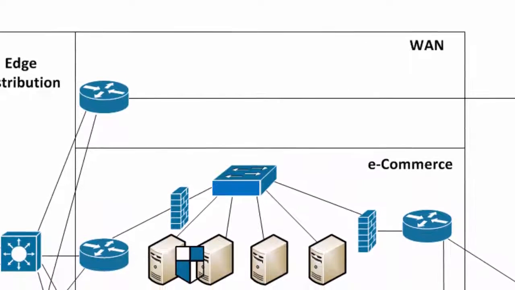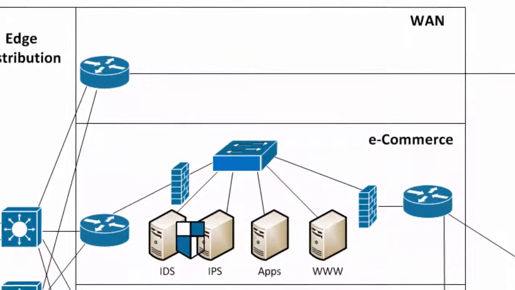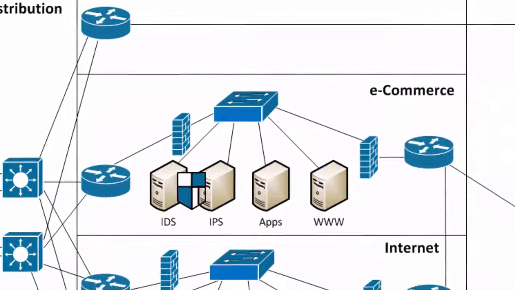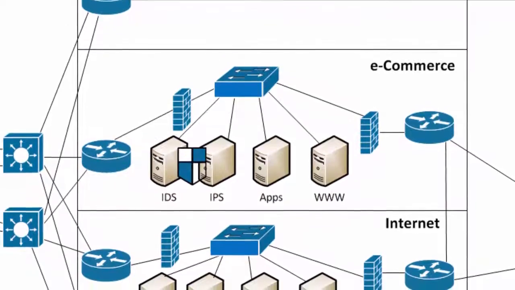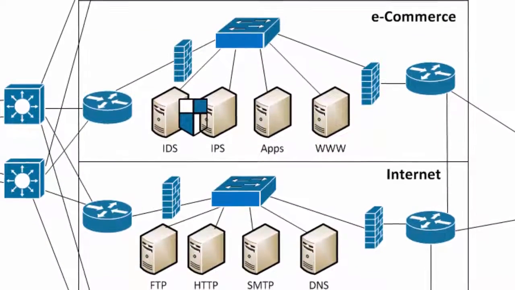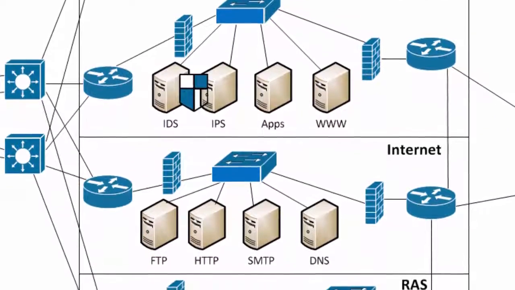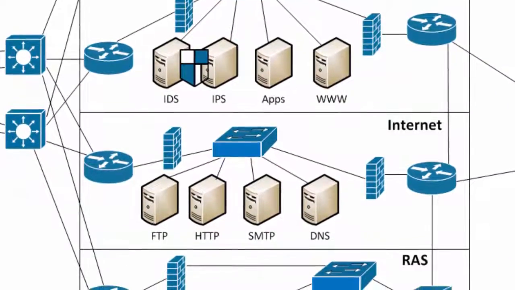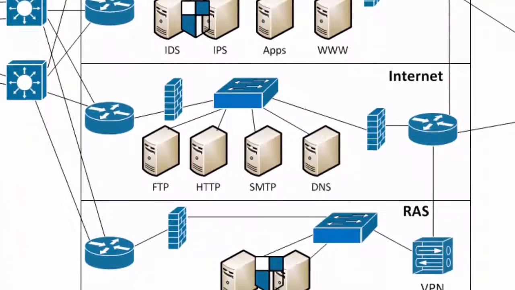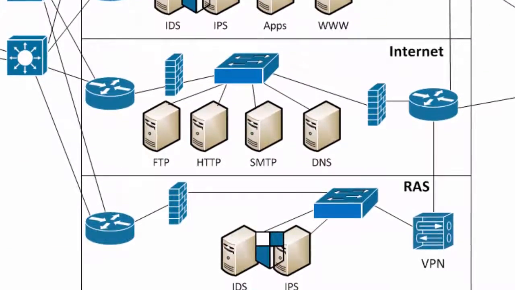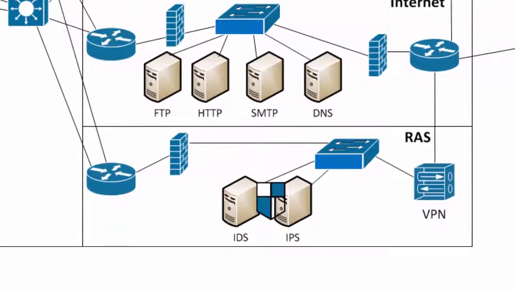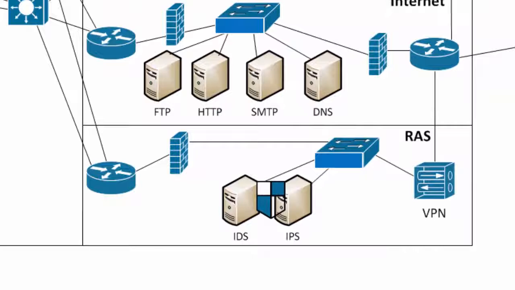the e-commerce block, which is a part of the organization and obviously serves the business, customer-facing business applications, the internet connectivity block, which offers robust internet access with some level of availability and redundancy, and also you'll find within this block often your DMZ services. And then the remote access or VPN block, which provides secure connectivity for a large number of employees who work out of a home office.